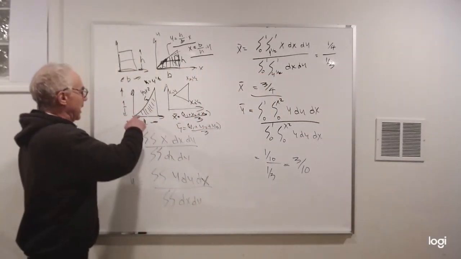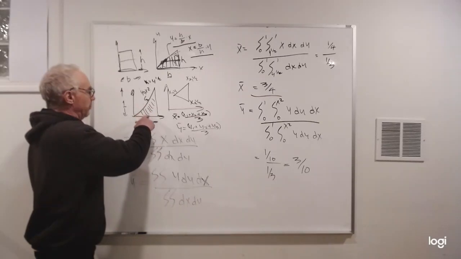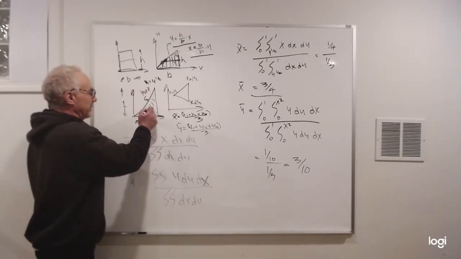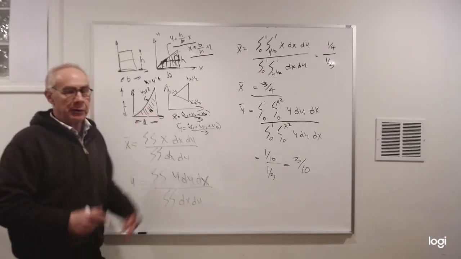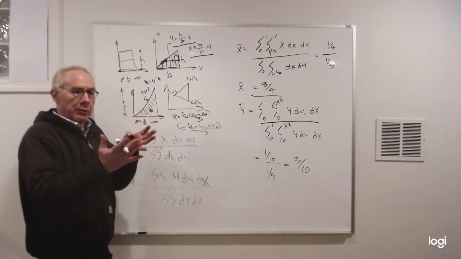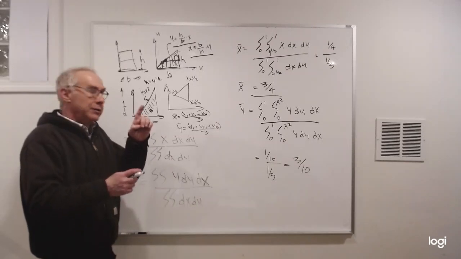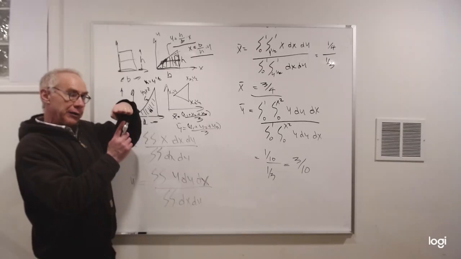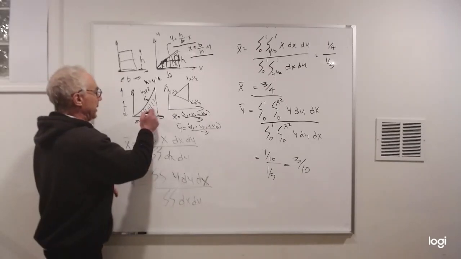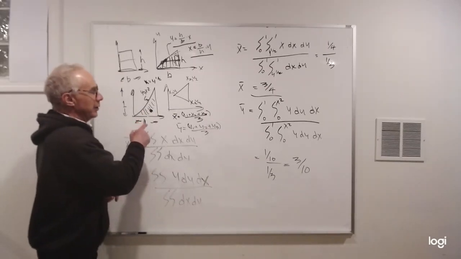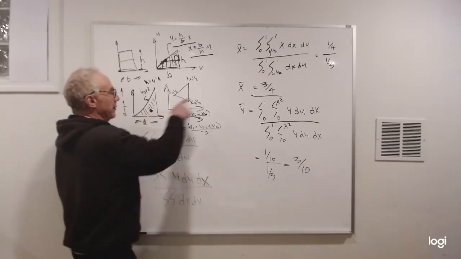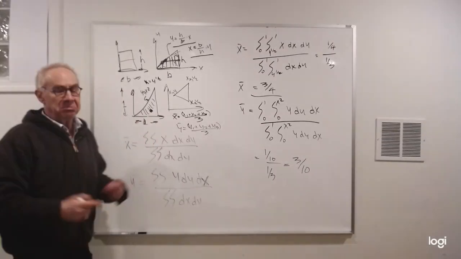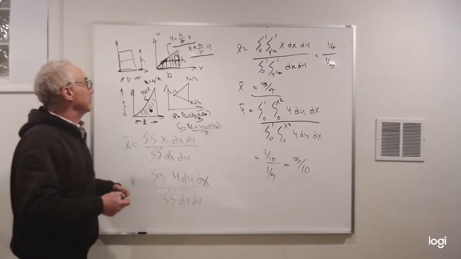And it makes sense that it's less than 1/2, because we expect the centroid to be down. Remember in the beginning when we were talking about how you balance, like if I were to turn this thing horizontally and put my finger there to try to make it balance, we would expect it to balance somewhere around here. So it's good that it's essentially 3/4 in that direction and 3/10 in that direction. It kind of intuitively makes sense.